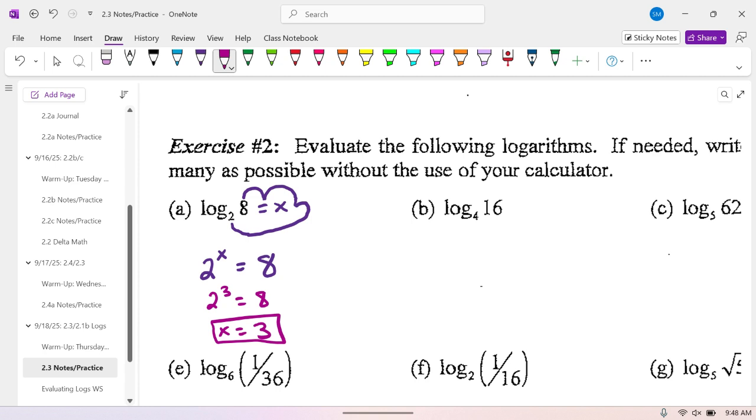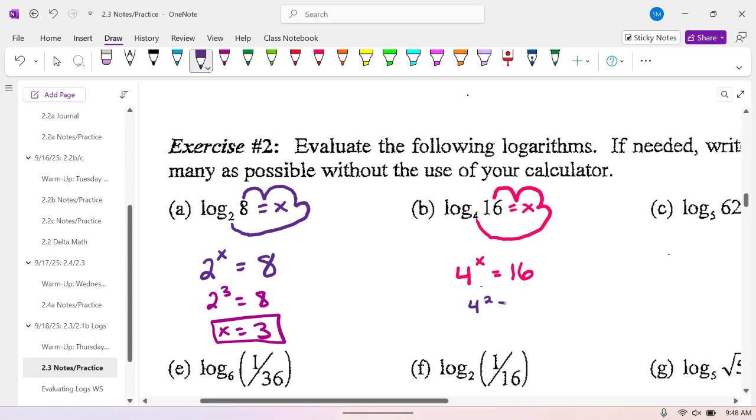All right. We can do the same thing with letter B. So I set it equal to x and then do loggy froggy. So start at the 4, swing to the x, swing to the equal sign, and finally hit the 16. And then I write it in order. So I know my base is 4, so then it has to be raised to the x power and be equal to 16. So 4 raised to what power is 16? 2. So 4 squared is equal to 16. So x has to be equal to 2.